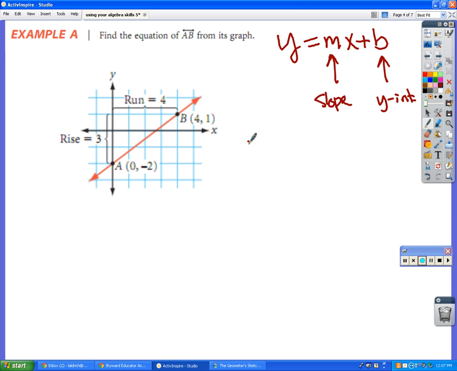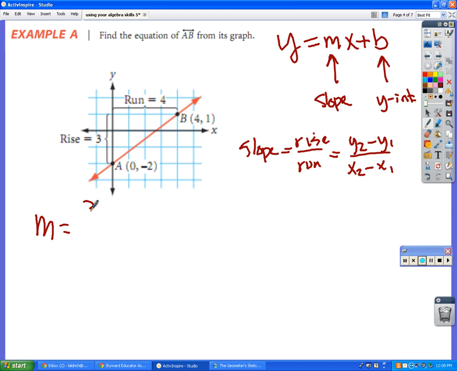Right, and then remember that we have slope in two different ways. The way that you learned slope when you were little was that it was rise over run, and then when you got to algebra or pre-algebra, you got a formula for that, which was y2 minus y1 over x2 minus x1. And that is what we've been using quite a bit in this class, okay? But for this one over here, they have it drawn out for us. What's the rise? 3. And what is the run? 4. So that means the slope of this line is 3/4, okay? Where does this line cross the y-axis?